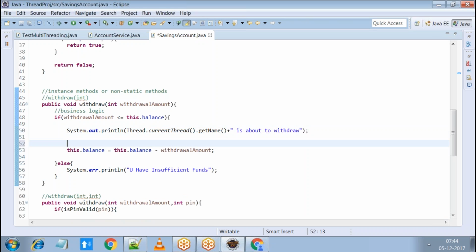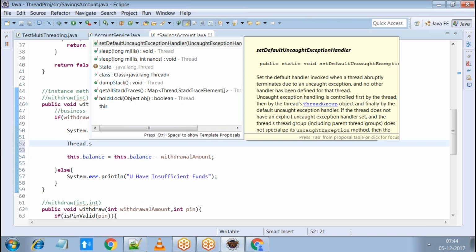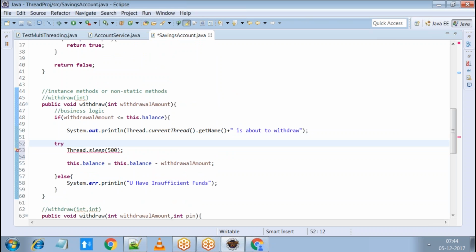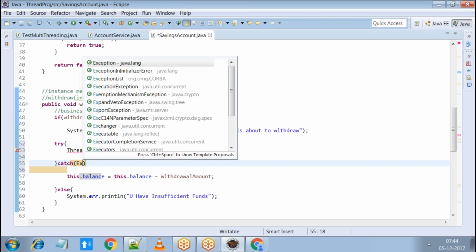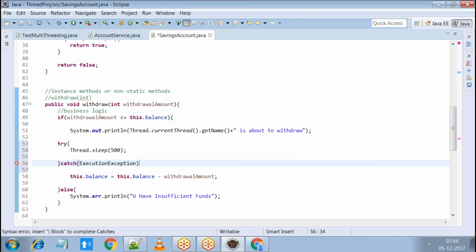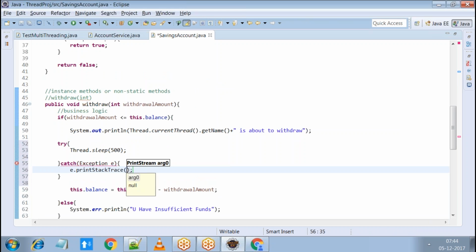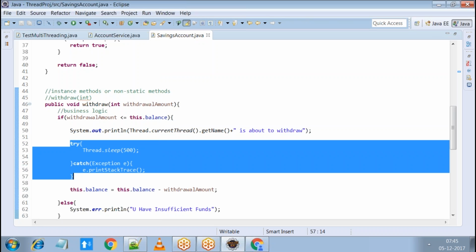And then, before it withdraws that amount, before it deducts the balance, I'll just add a sleep method here. So why am I adding a sleep method before the thread is about to update that account balance? To represent some activity which will take place before the thread withdraws that amount. Let's say it is supposed to take the acceptance from the users.